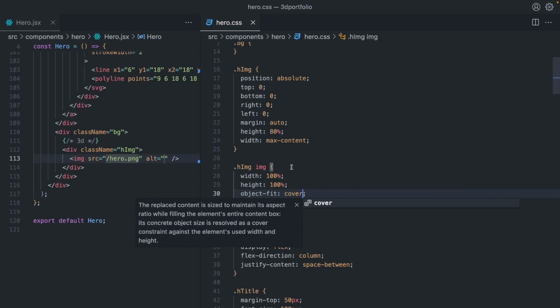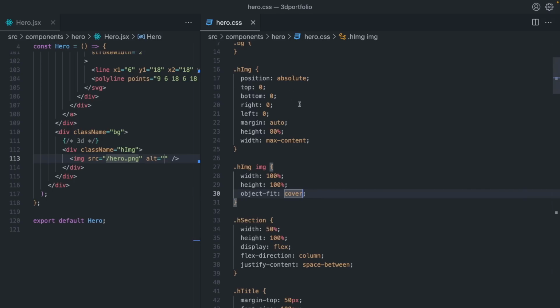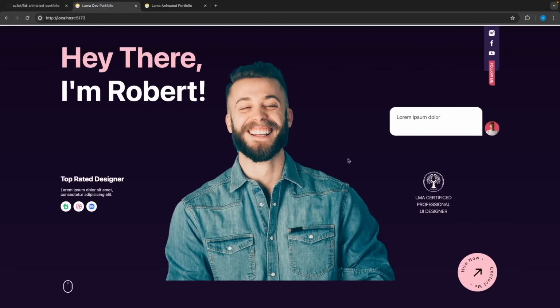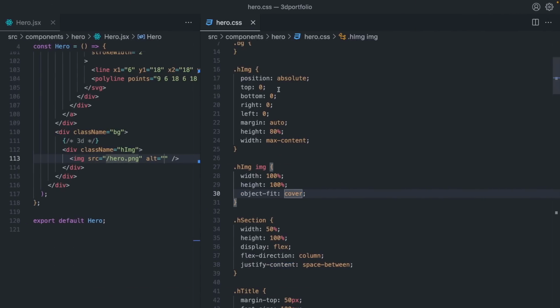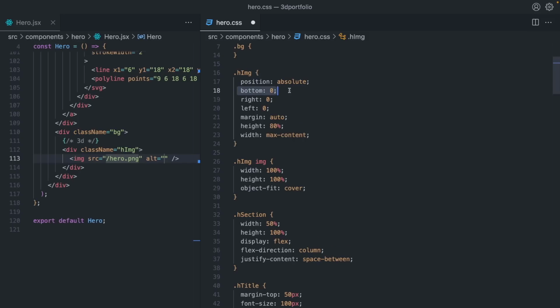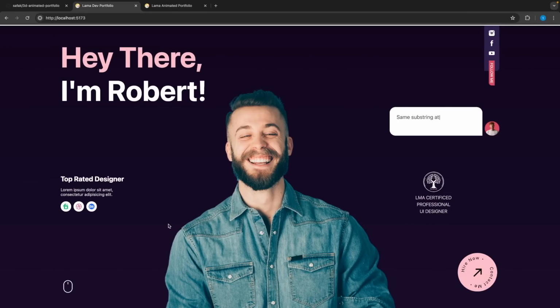So it's gonna fit inside our container. Let's see. Okay, but it's centered because we said top 0. If I delete this, it's gonna be bottom 0, and it's gonna center them horizontally using left and right. Just like that. Okay.